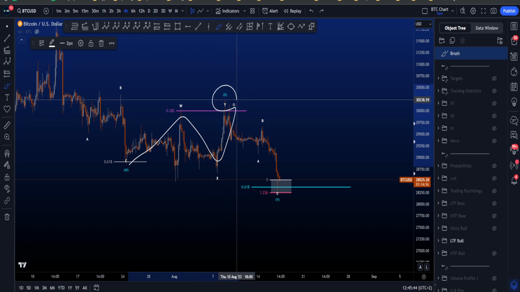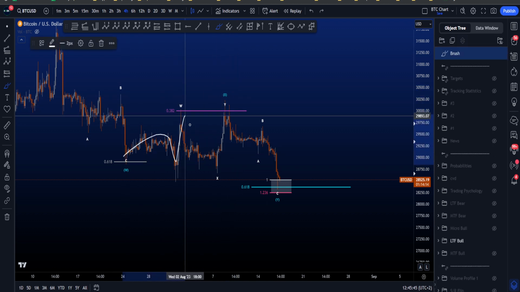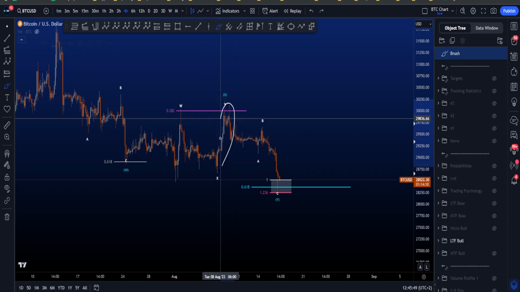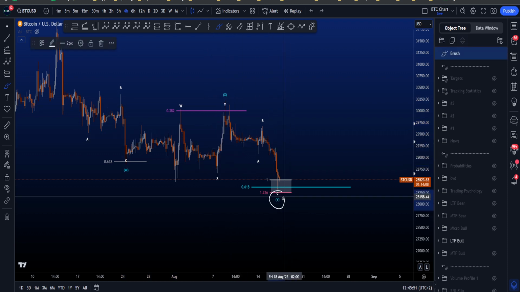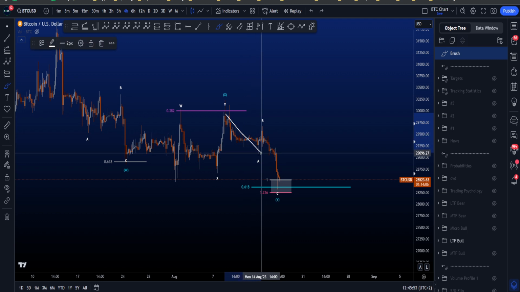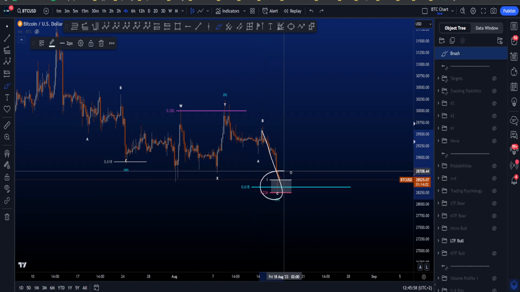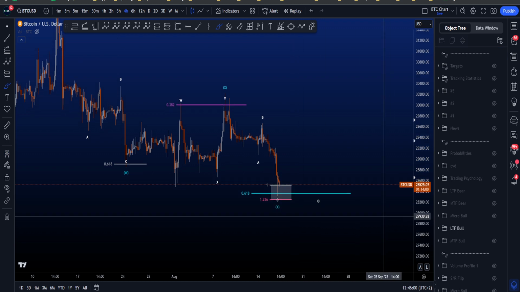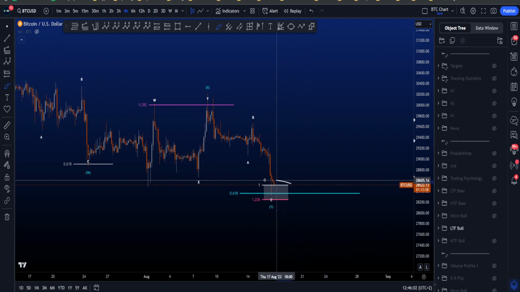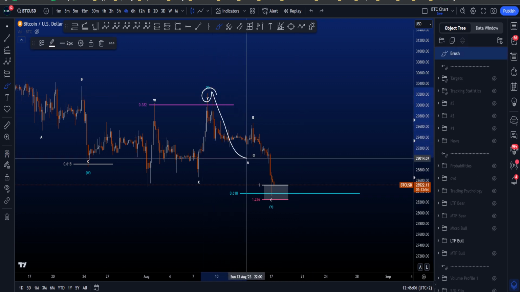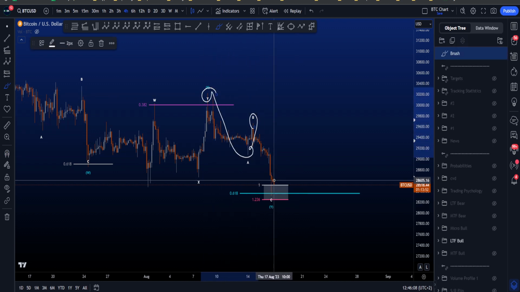WXY sideways double combo in wave X with a flat in W, X any correction, and Y a zigzag. And then in wave Y to the downside, we have another zigzag in a wave A diagonal, B a zigzag, and then another impulsive structure to the downside in a wave C, where locally the most common target for wave C is between the 1 and the 1.236, taken from the high to the low to the high of this wave B.